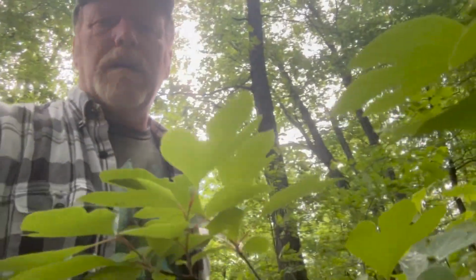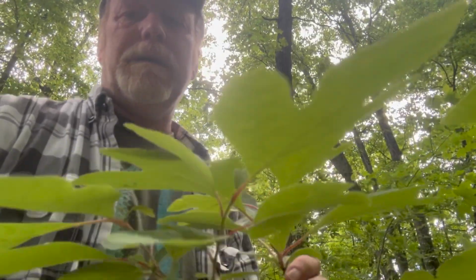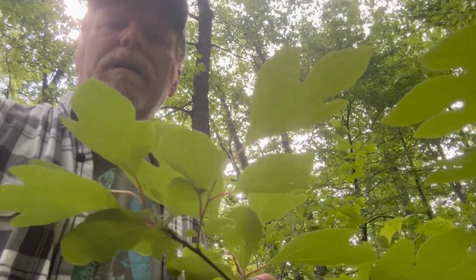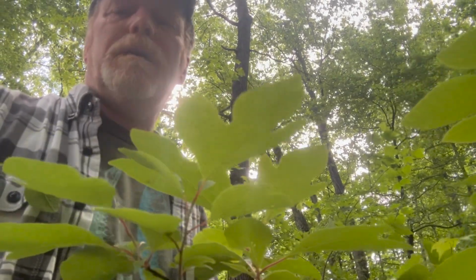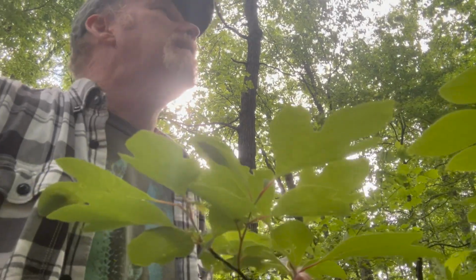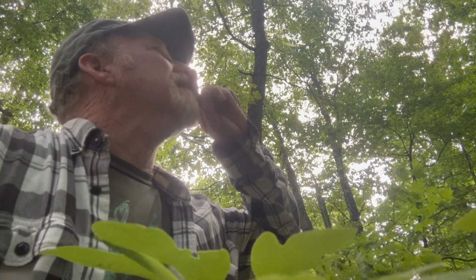But I don't know. But you can see right here a lot of these sassafras trees are like seedlings all over the place, all over this kind of hillside here by my mom's house. See, there's a larger one over there. They're mostly kind of an understory type of tree. They don't get real big.